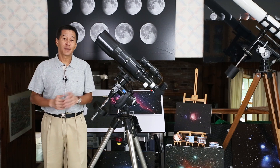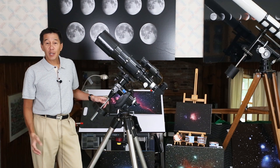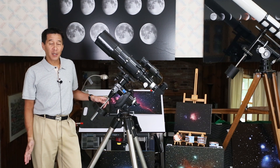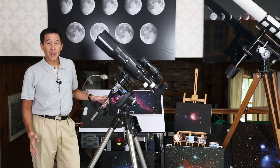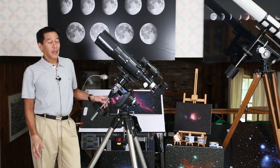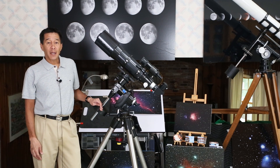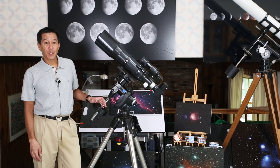If you've always been curious what a refractor looks like and you've never looked at one before, this will give you a little taste of that refractor magic. Just be aware, refractoritis is an expensive disease to cure. From my skies here, my sky quality meter reads about 20.7 to 20.8 in the summertime. The dimmest objects I could see: I got M81 and M82, both parts of M51, I could just barely see M97 and M108, and M101 in Ursa Major was starting to be a little bit of a challenge.